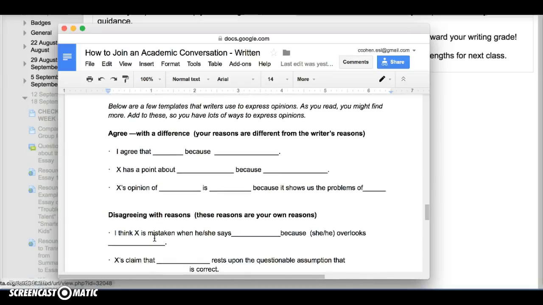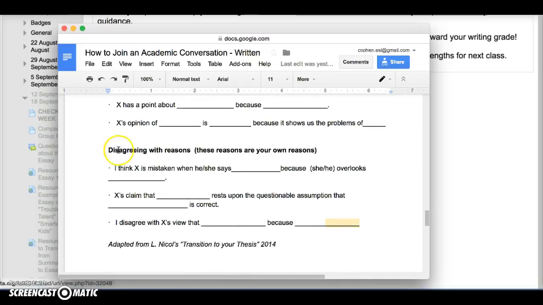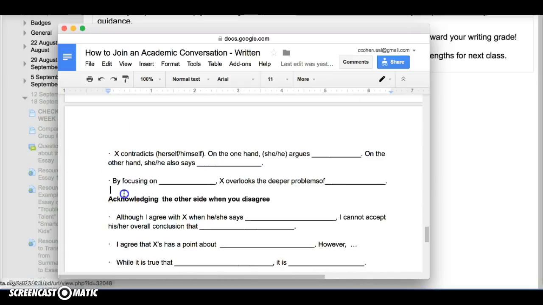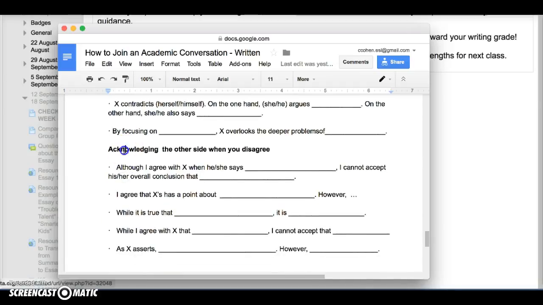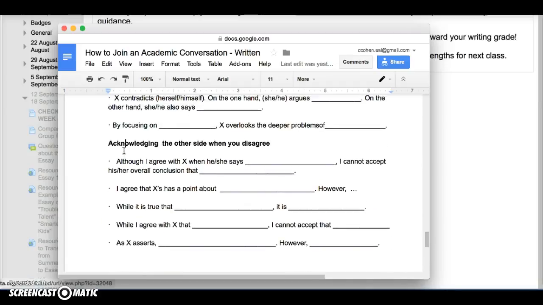And there's some language for doing that too. And this is language that you can also use in your discussions, okay? So use that as a resource as you transition to your essay.